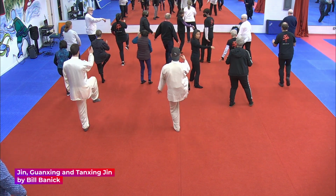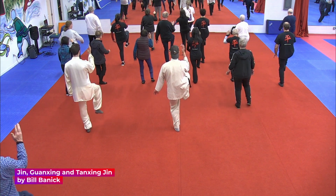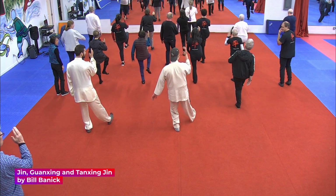I'm impressed that you guys do it on this floor. This is like a really good squishy floor. It's awesome. You know, I want to take a fall here.